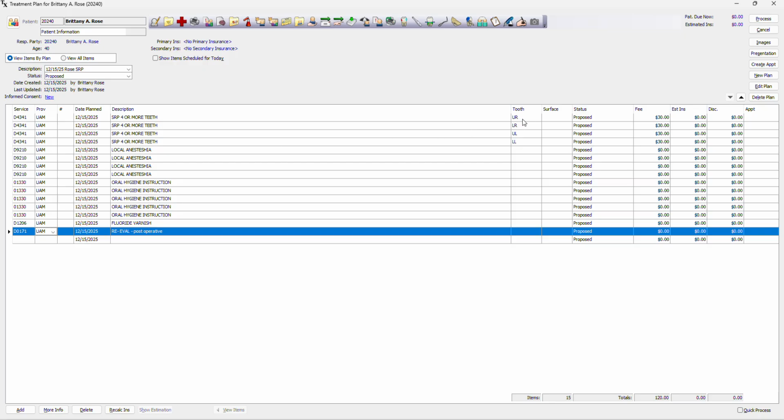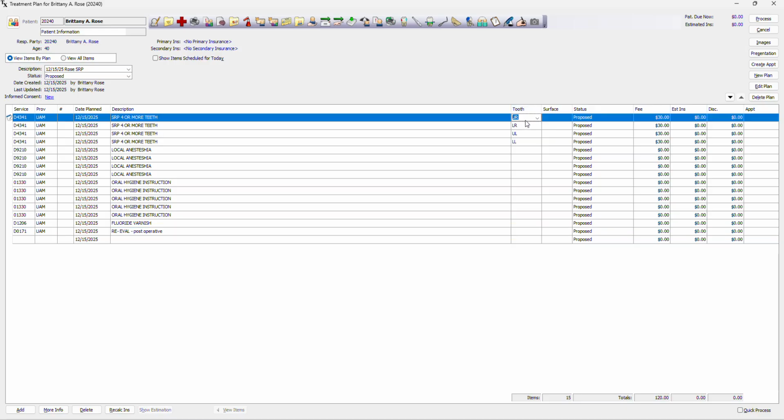And you can see we entered in our upper right, upper left, lower left previously. But if you had forgotten one of these or you accidentally put upper right twice, it's really easy to fix here. You would just go back and select the correct one, click out of it, and notice I changed it. Okay, so that's really easy to add later. So don't stress about that if you didn't. So upper right, upper left, lower left.